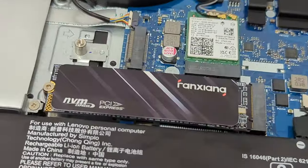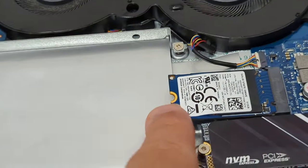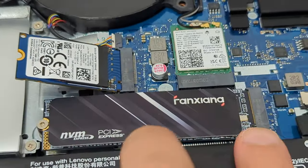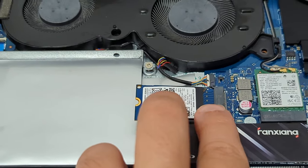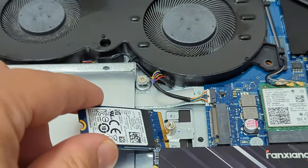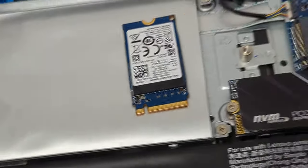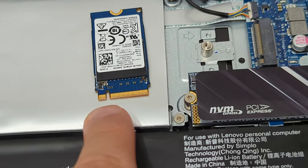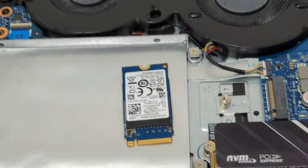These are the main factors you should consider. The secondary slot requires a super short drive — something like 2220, 2230, or 2240 — while the primary takes 2248, and there's also 80mm (2280). There are six or eight form factors in length alone. Also keep in mind the M key and B key difference: modern NVMe drives only have an M key, while older SATA 3 M.2 drives have both M and B keys. Do your research.